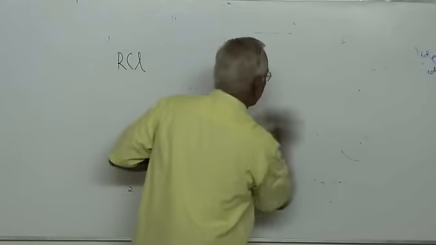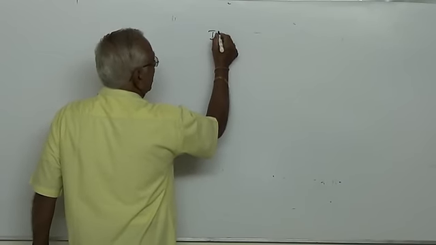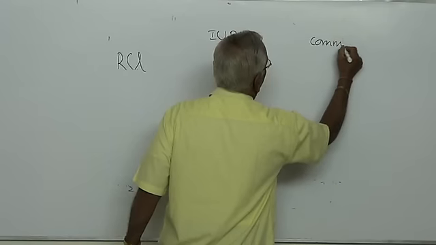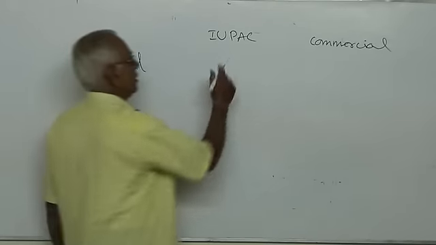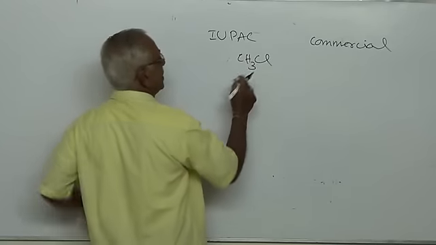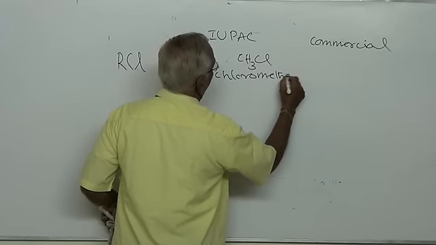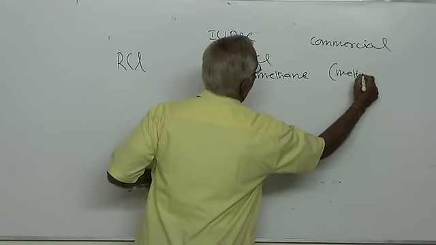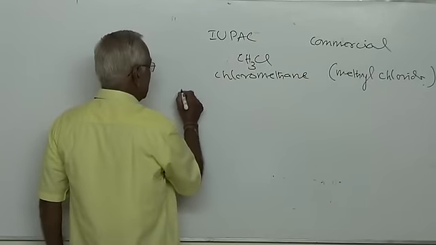Of course, one can go into detail about the nomenclature of halogen compounds also. I want to specify here that besides the IUPAC name, you should also know some of the important commercial or trivial names, especially for the first 4 carbon atoms. This is going to be chloromethane. Let me take only chlorine. Chloromethane is the IUPAC name. And what is going to be the commercial name here? Methyl chloride.